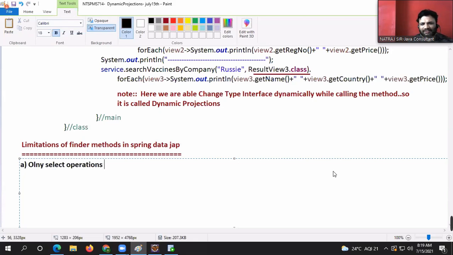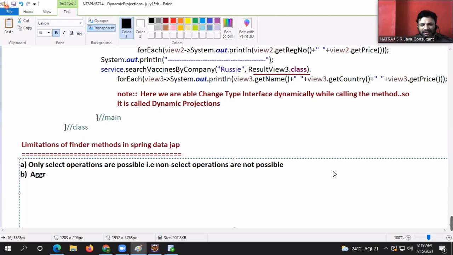Only select operations are possible. That means non-select operations are not possible. Yet today I will give a conclusion on where to use and where not to use. Yes, guys. Next.